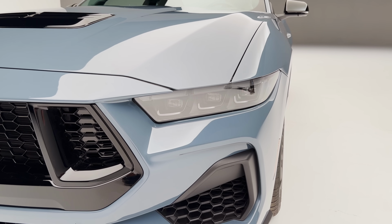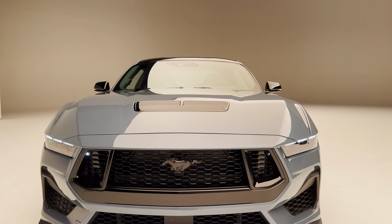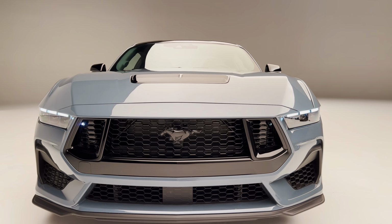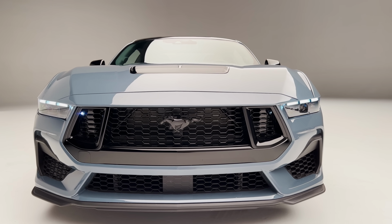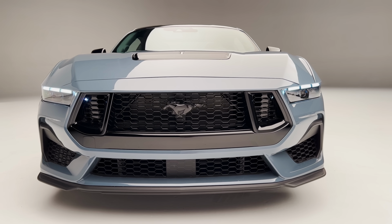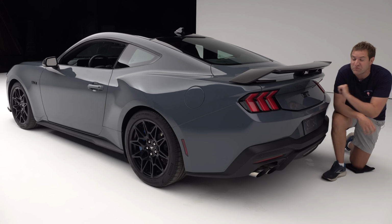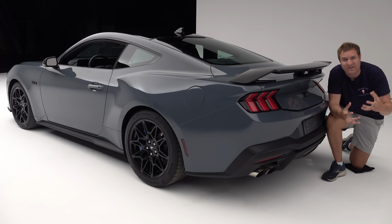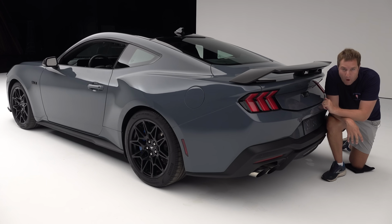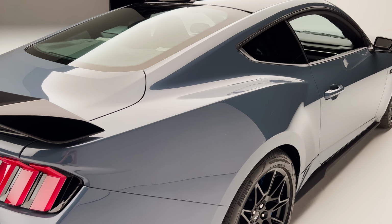And one other thing I love about the front lighting is the way this car looks with just the running lights on. You have these very subtle running lights, 3 horizontal LED strips that look mean and aggressive and certainly not overdone. It is a very cool look for the running lights in the new Mustang. But anyway, back to exterior design, and in the back, Ford says the rear haunches have been widened in the new Mustang, and they certainly look very wide and give the car a muscular look.